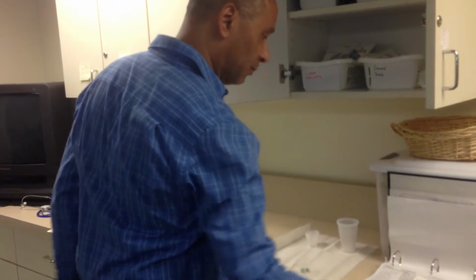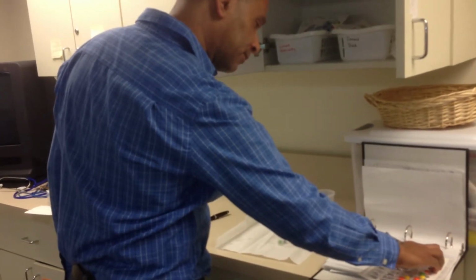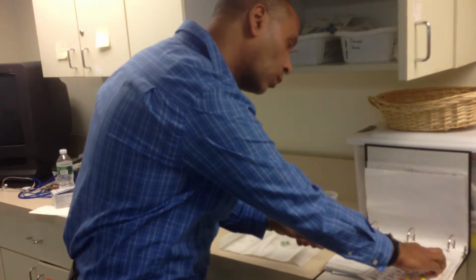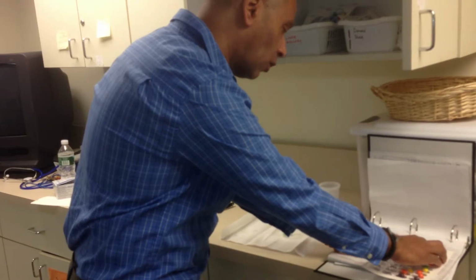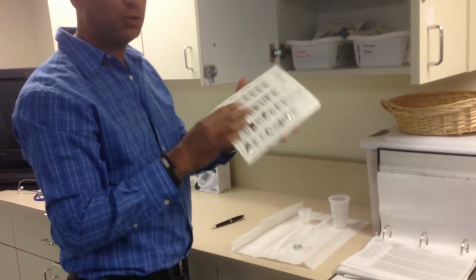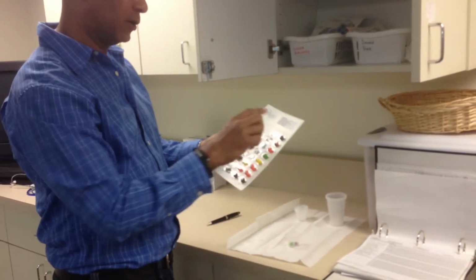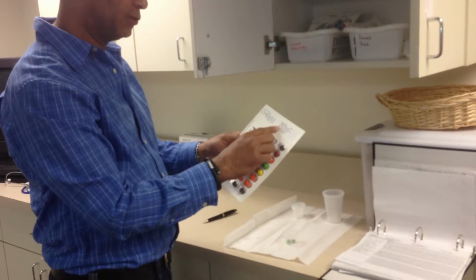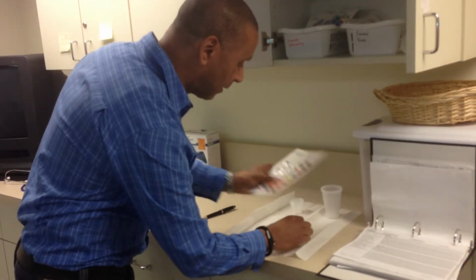I'm bringing it down for my 2nd check. Donald Duck, Lopressor 50 milligram tabs, 1 tablet by mouth twice daily. It tells me when to hold it. That's my 2nd check. My 3rd check is go to the back. 12/16/2013. I go now to the front to read out how many pills I'm going to pop. And it says 1. I'm popping 1 tab.